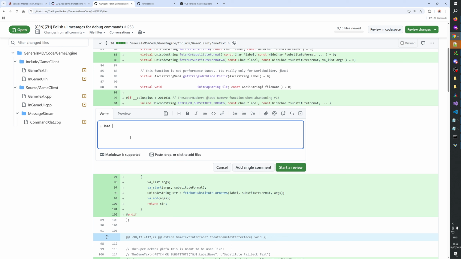I had to do this because VC6 does not support variadic macros.